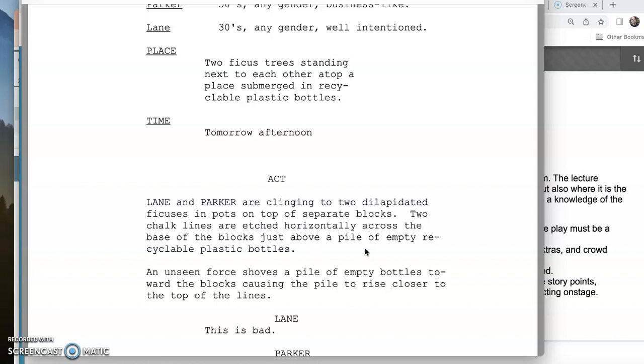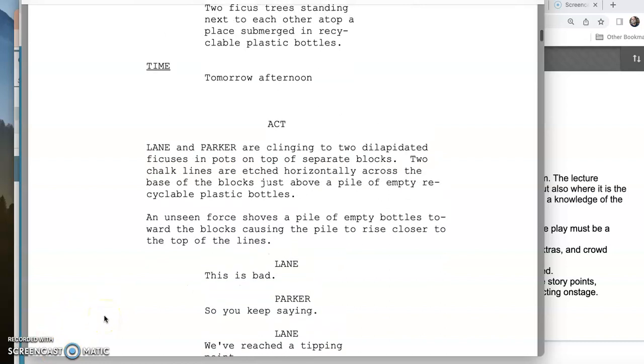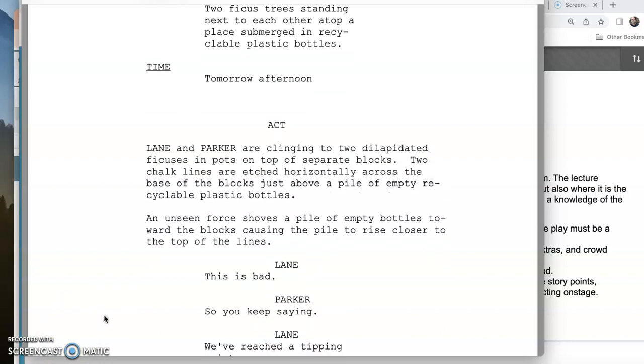The format of a ten-minute play lends itself best to internal and personal conflict, something that I've talked about in the story structure lectures that you're taking a look at and listening to. Internal and personal conflict means conflict within oneself, something that a character is struggling with within themselves, or a personal conflict that they are having with another person who is known to them and with whom they have a personal relationship.